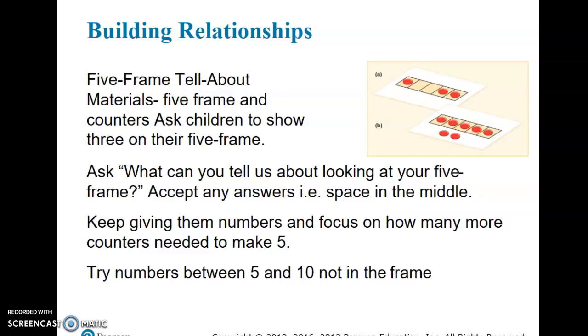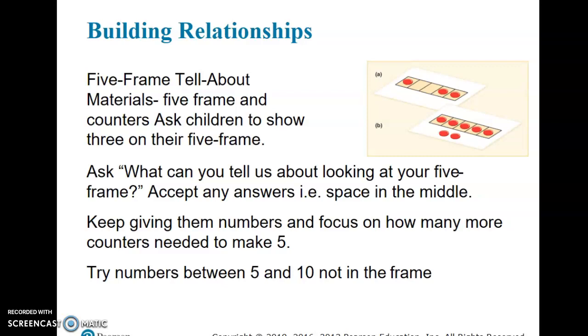We want to help children relate a given number to other numbers, specifically 5 and 10, to support thinking about relationships with various combinations of numbers. For example, 8 as 5 and 3 more, and as 2 away from 10. You can use a 5 frame and a 10 frame.